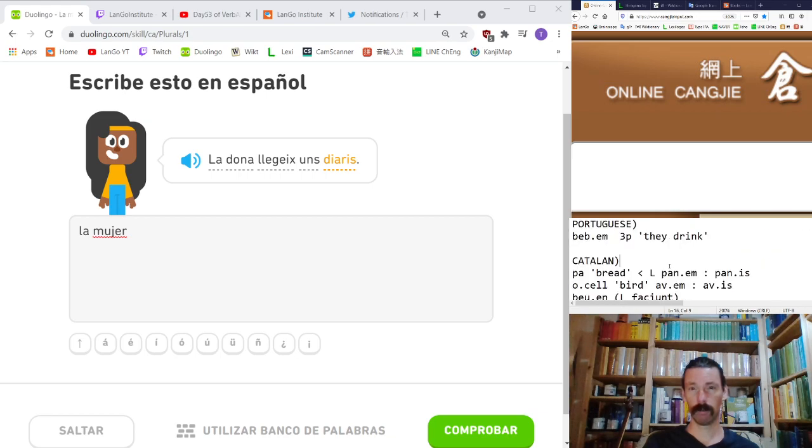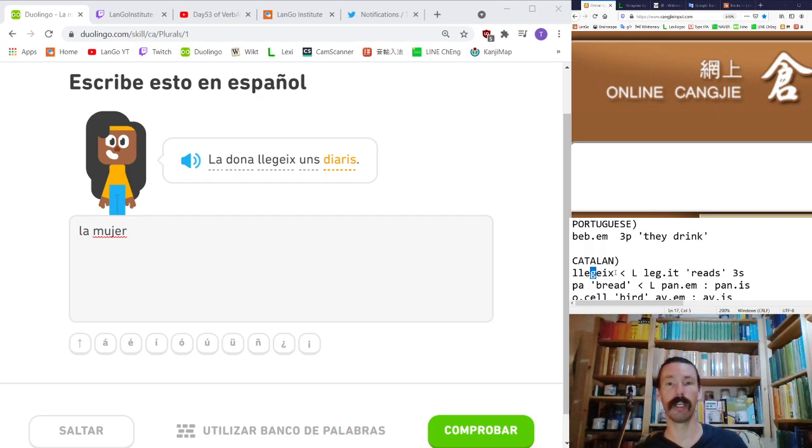I've got the land somewhere. Here we go. So this J-J-X reflects Latin legit, reads. Leg, the stem, it, the ending, third singular. So every segment in this word from Latin has been substituted by a palatal one. Lie for le and je for g, and then sh somehow for the it. Mujer, leye. Leyes. And this Spanish too, leye, reflects this very same word form. Outcome quite different, but all by regular changes.